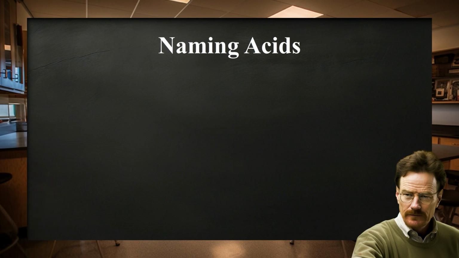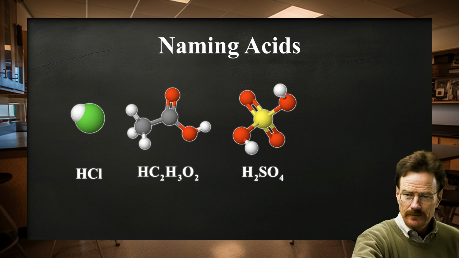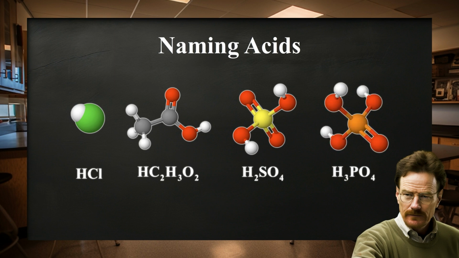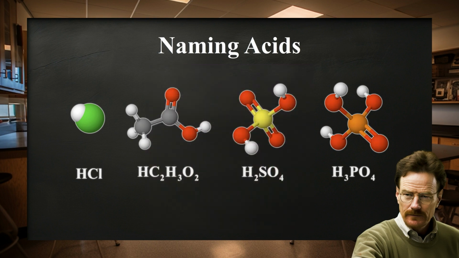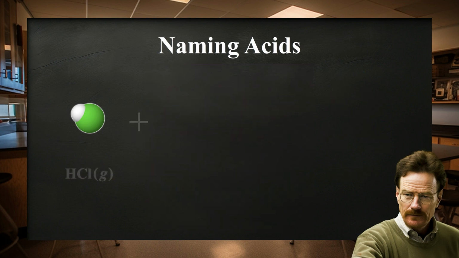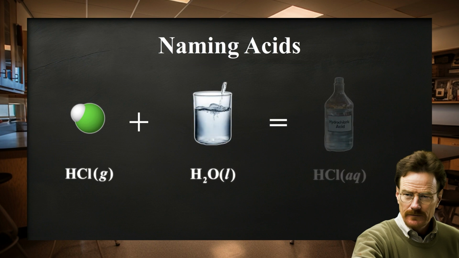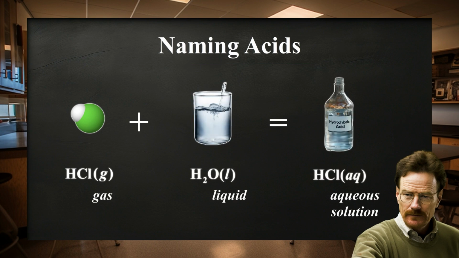Now let's focus. Acids are an important class of hydrogen-containing compounds, and they are named in a special way. Acids were first recognized as a specific class of compounds based on their properties in solutions of water. Consequently, in chemical nomenclature, the term acid usually refers to a solution in water of one of these special compounds, rather than to the compound itself.